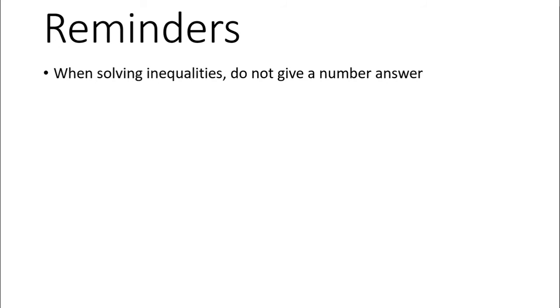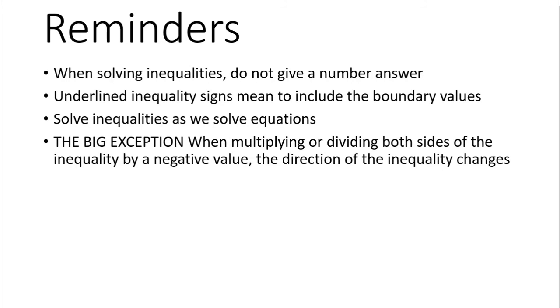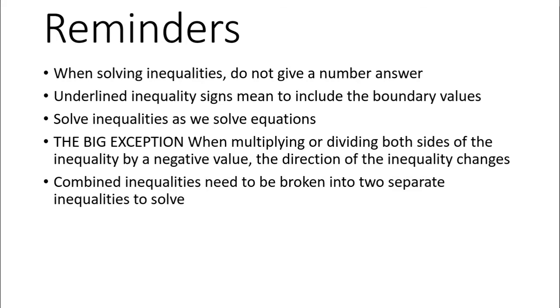Reminders before we get on to some practice. When solving inequalities, do not give a number answer. We're looking for a range of values. Is your variable greater or less than, or greater than or equal to, or less than or equal to? Underlined inequalities mean to include the boundary values. We solve inequalities the same way we solve equations, but the big exception is when we're multiplying or dividing both sides of an inequality by a negative value, the direction of the inequality changes.